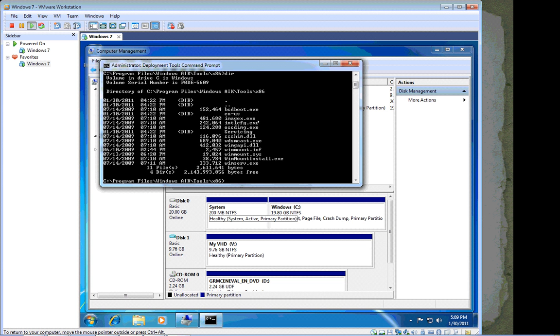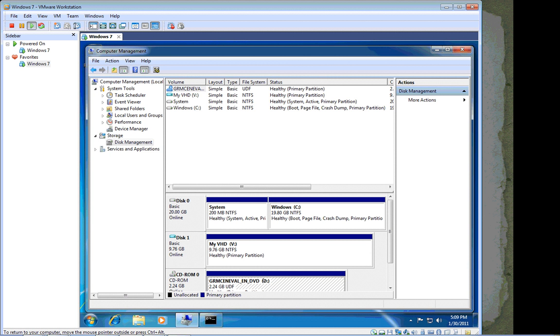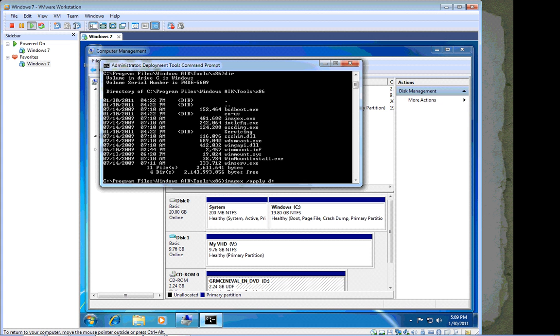And if I do a dir, you'll notice that there's our ImageX utility right there. So now I'll run ImageX and I'll say I want to apply an image. Where's that image located? It's on my D drive. Look right down here and you'll notice that my D drive is my CD-ROM drive.